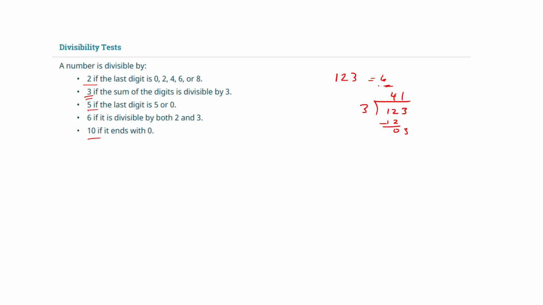So by adding up all the individual digits, if the new number that you create is divisible by 3, then it is. And then lastly, there are others, but the only other easy one that we'll look at here is for 6: is it divisible by 2 and 3? If it is, it's then divisible by 6. Now we'll look at some of these and talk through them.